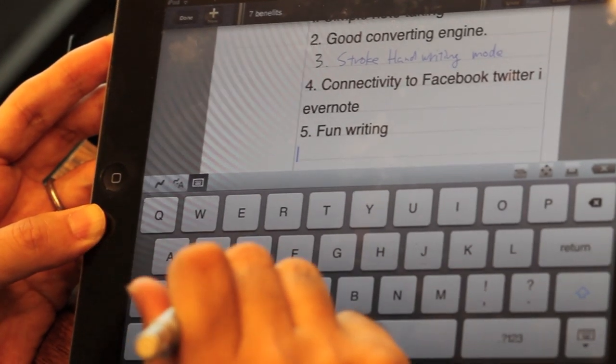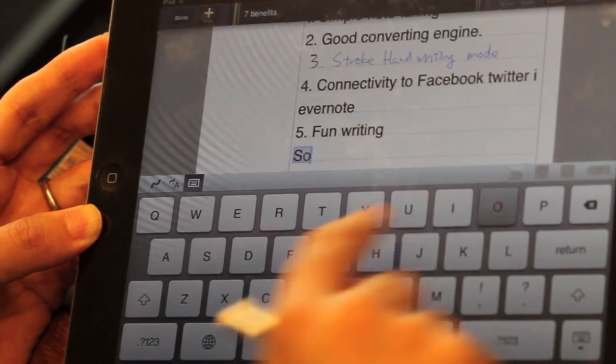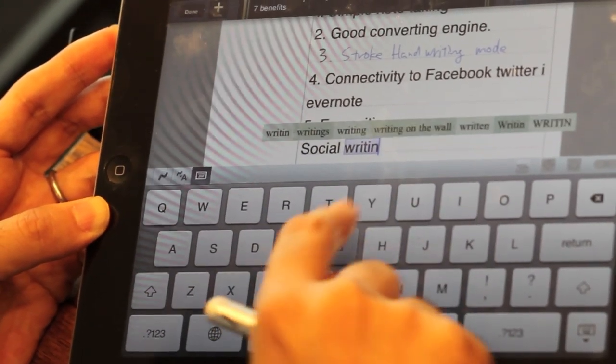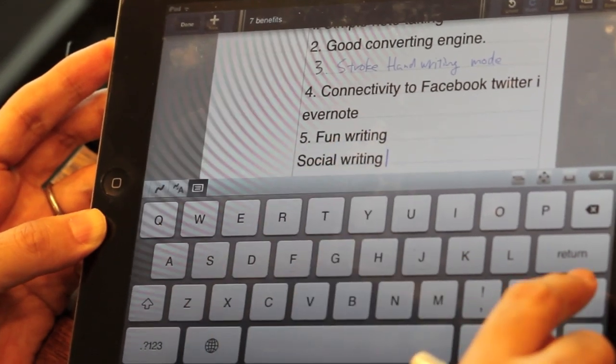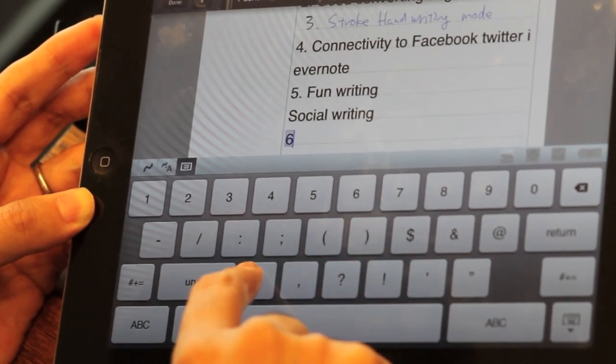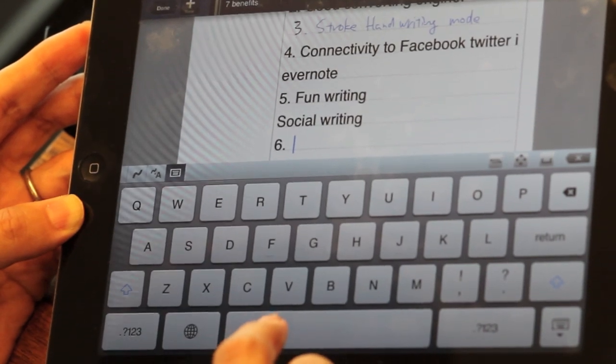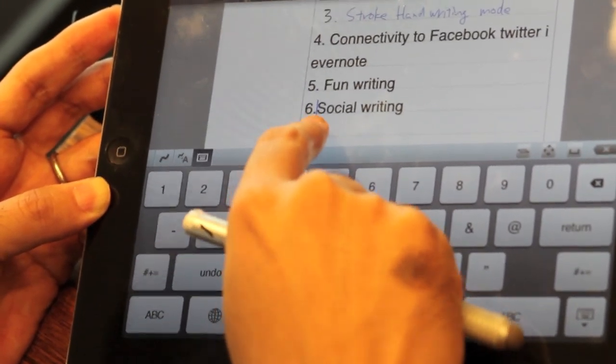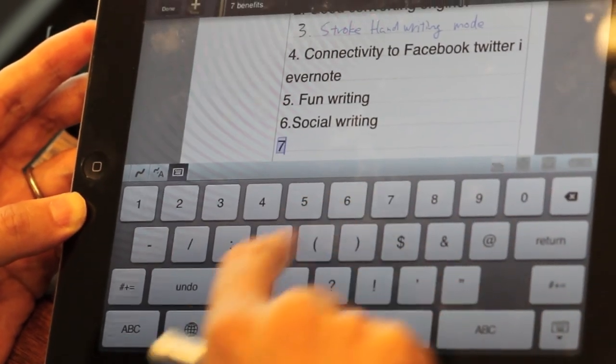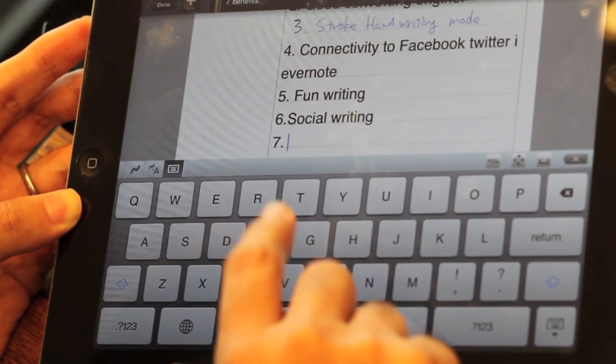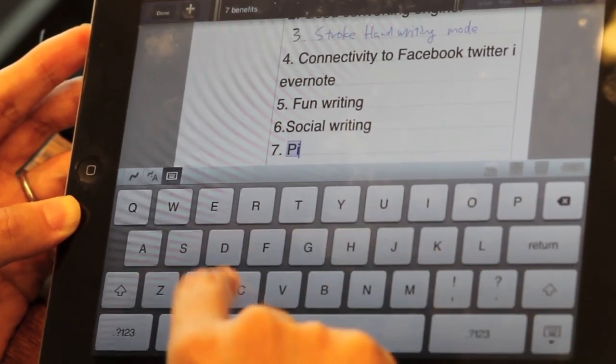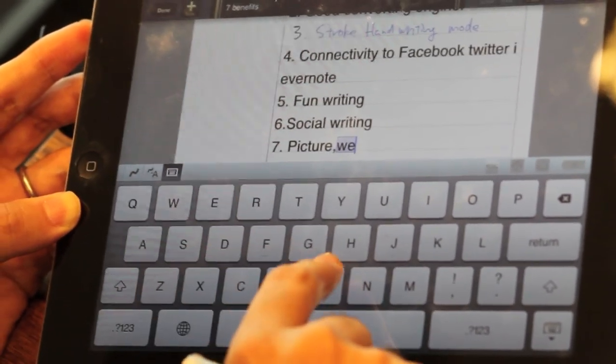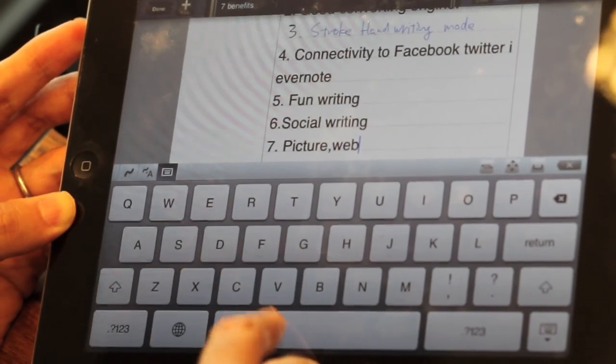So basically, with this app, one of the cool things about it is this predictive engine. So when you type a word, or if you write a word, either way, before you finish the word, it will give you options. And it'll finish the word for you. Finishing words is for suckers. So as you can see, you're just typing words here, and it'll give you all kinds of suggestions.